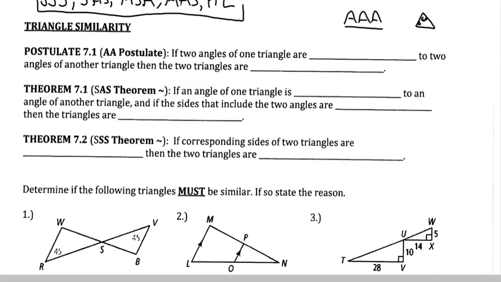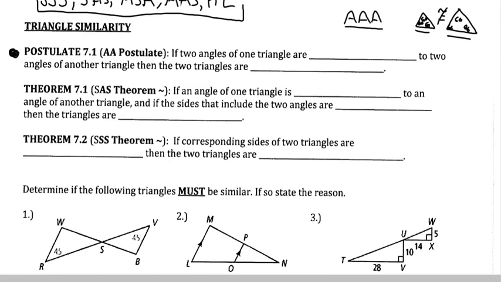For example, this little tiny triangle could be a 60, 60, 60, and then you could have had a bigger triangle that was also 60, 60, 60. So you had 2 different triangles that were not congruent, that had all of the angles being congruent to all the angles. That was not a way that we could do congruency proofs, but take a look at those. These 2 figures are the same exact shape, but just a different size. What do we call that when they're the same shape, but not necessarily the same exact size? Similar. Okay, so this is one of the ways that we're going to prove that 2 triangles are similar.